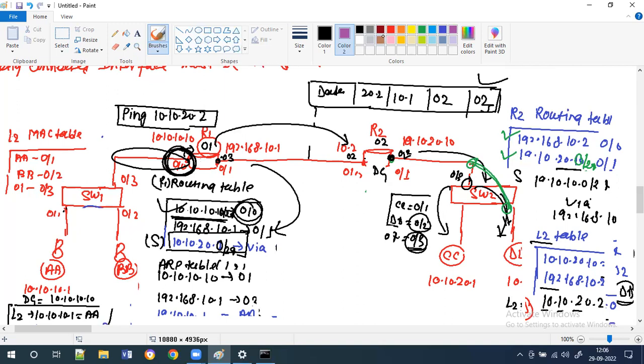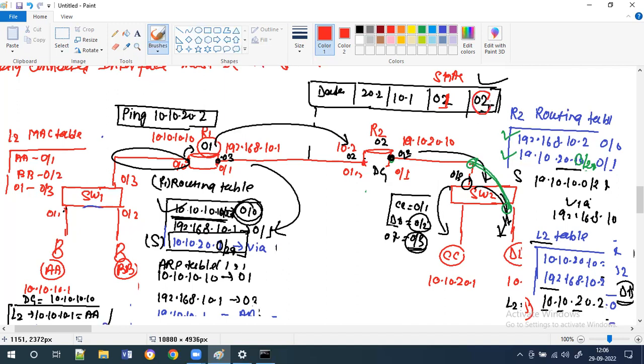Now the router will modify the frame. Here, it will put the source IP, source MAC. In the source MAC, the router will put 01, because this 0/0 interface has MAC address 01.